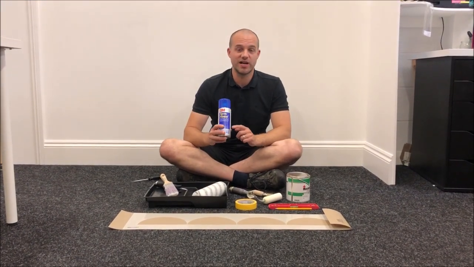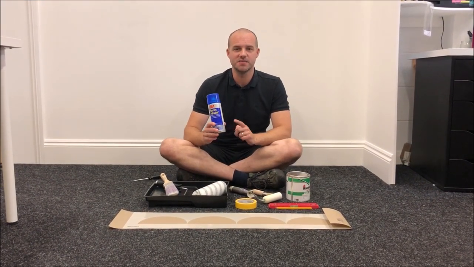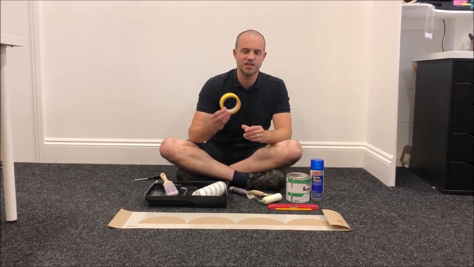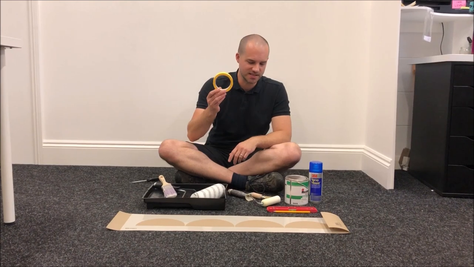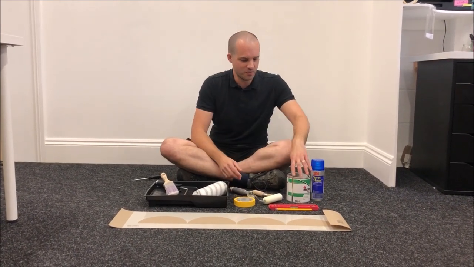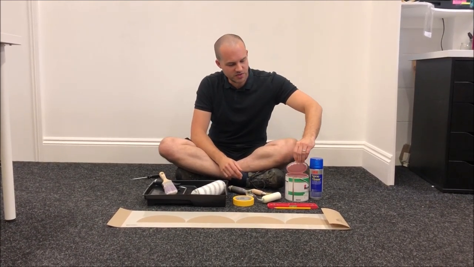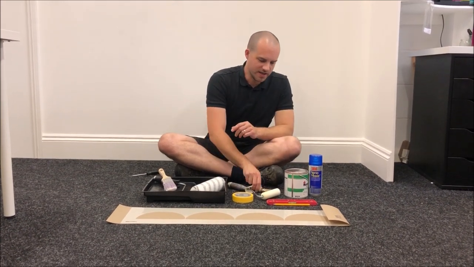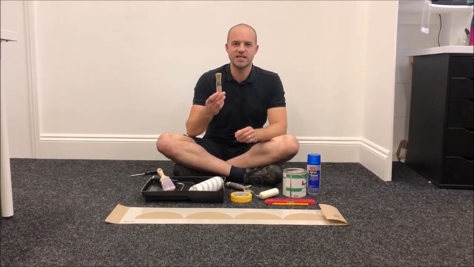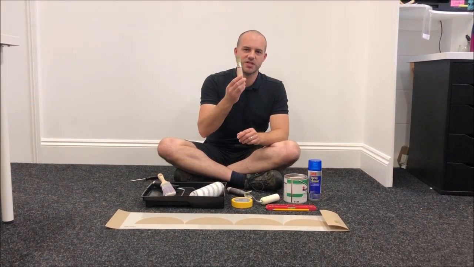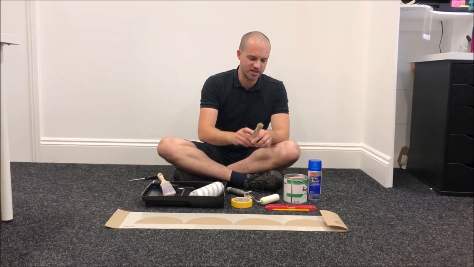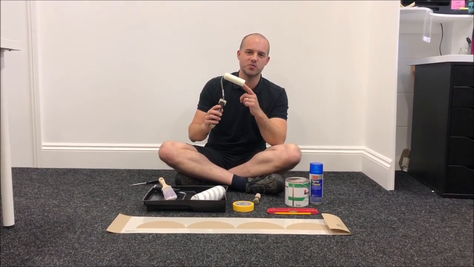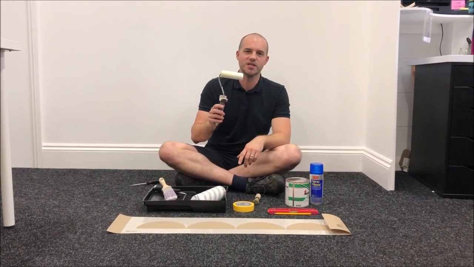Repositionable spray mount can be used on the back of the stencil to make it tacky, but it's not absolutely necessary. Most of the time, just using low-tack tape will be enough to stick your stencil in position. We've got paint—we're using this nice pink color. Then there are your more specialized tools for actual stenciling: a proper stencil brush, this is a one-inch stencil brush, and a high-density foam roller which we'll use when stenciling our border.